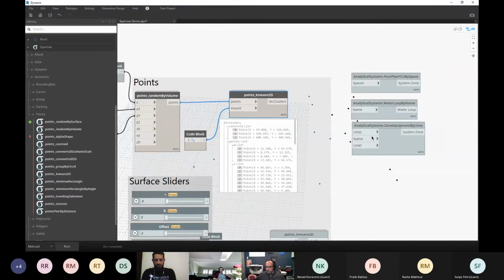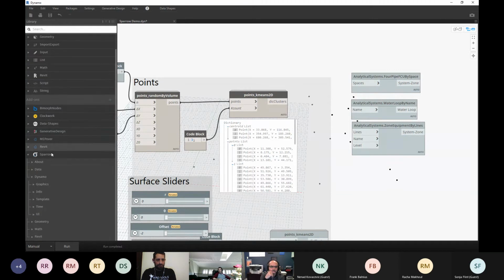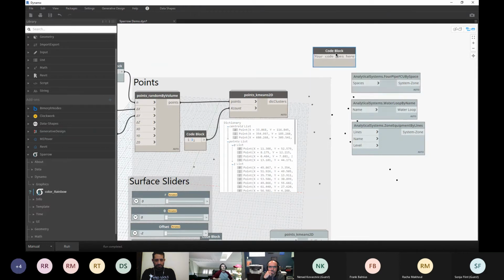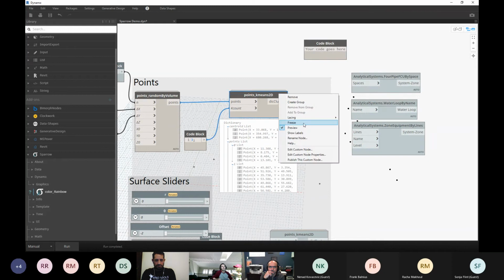But what this is doing, so if I go to Dynamo and go to graphics and go to rainbow, oh, why is stuff just not doing what I want it to do? Do it this way.